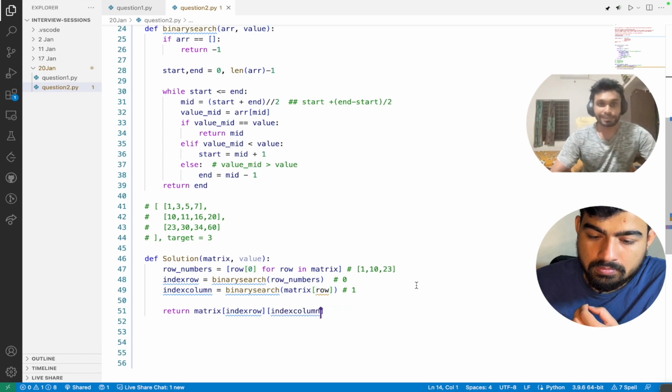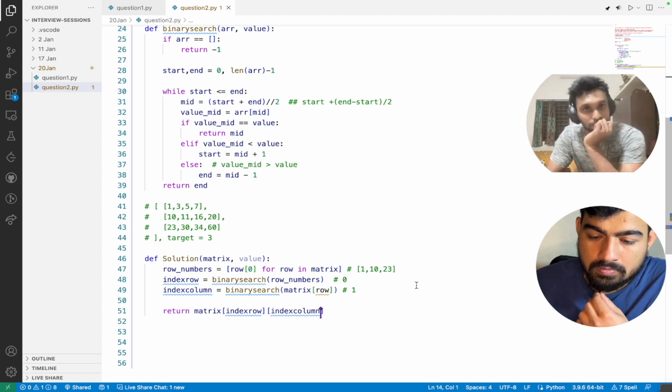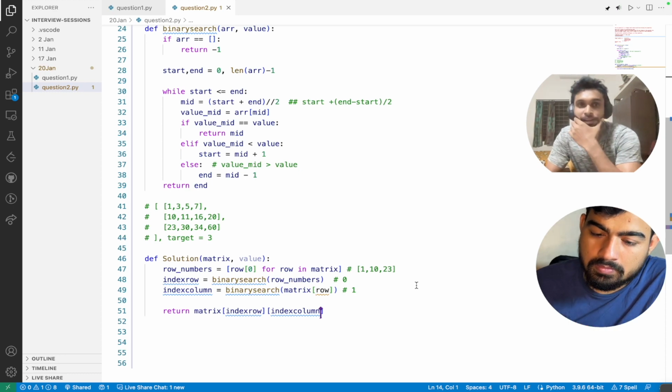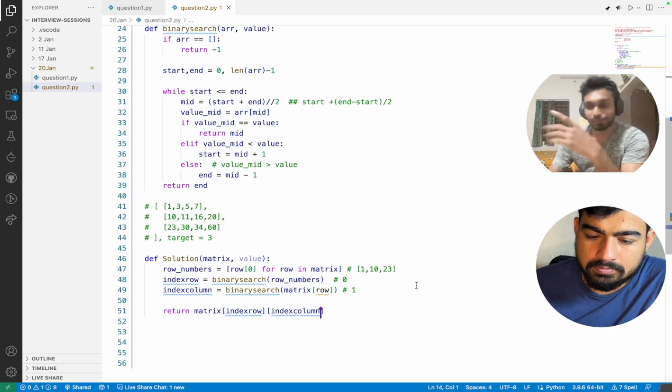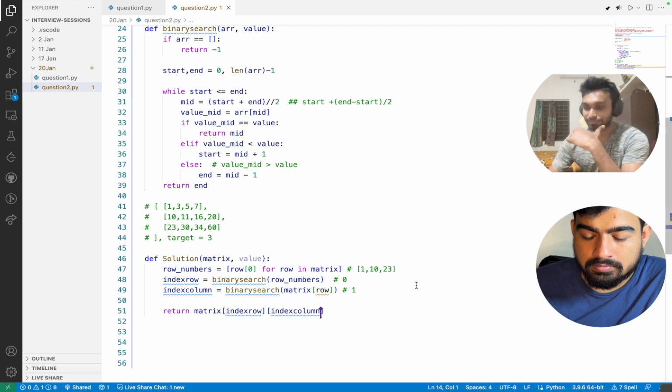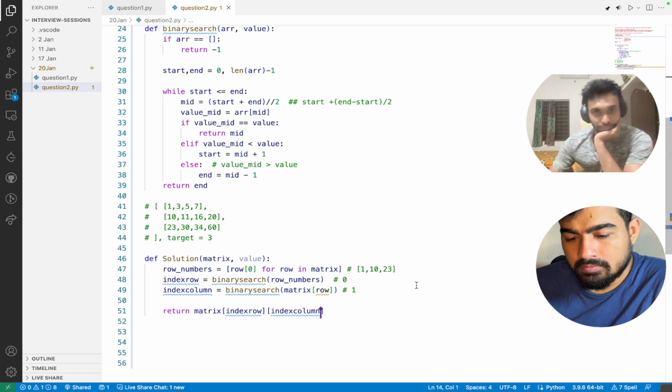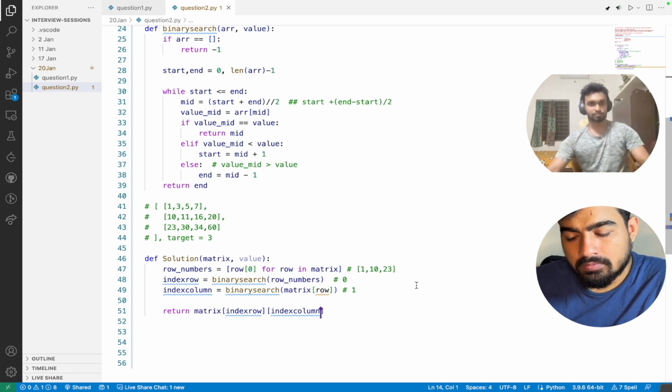So this should work, but the thing is, it's a true or false question. So that's a catch. If the value is not there, then you have to return false, right?